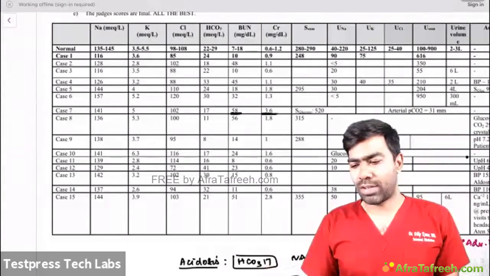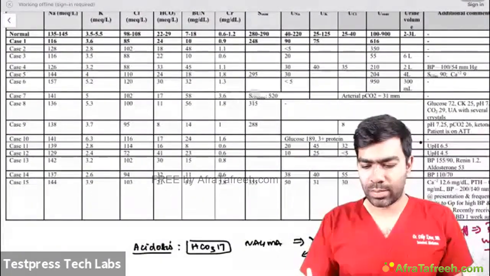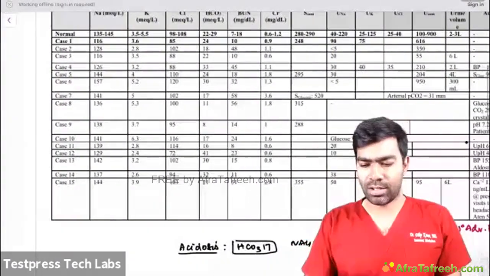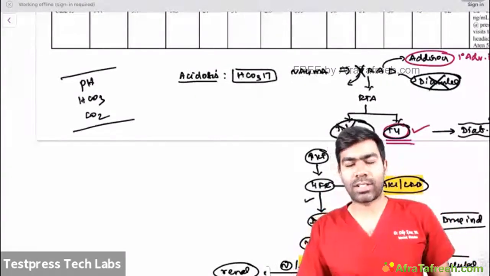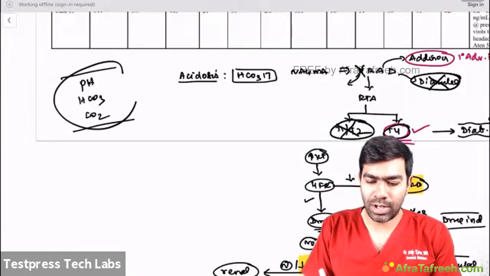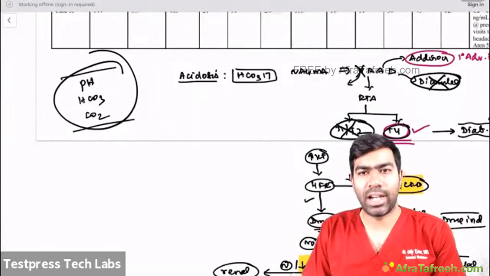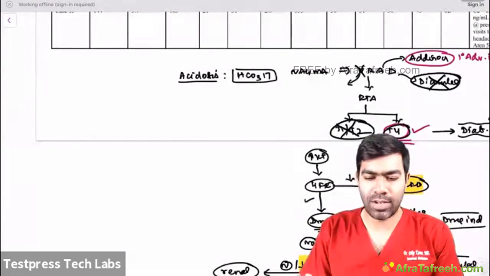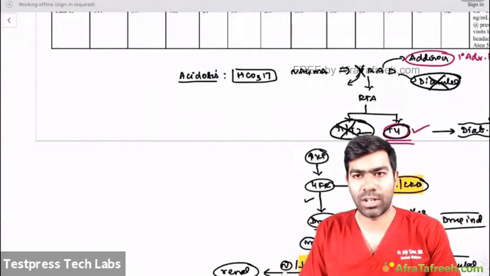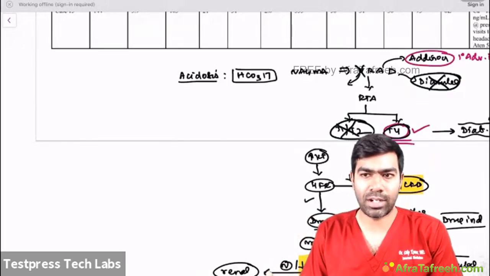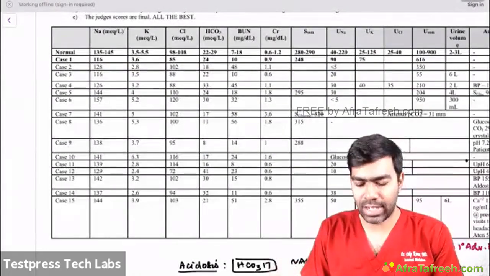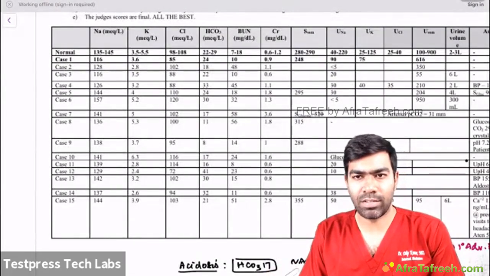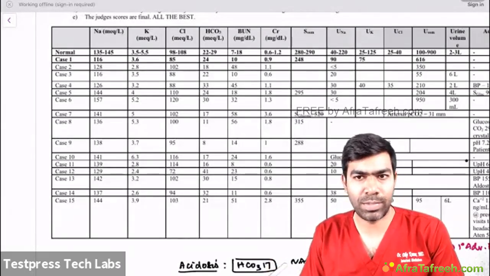Okay. So why I've given this kind of case studies is because you will be expecting every case in your life to have this kind of scenario, the pH, bicarbonate, CO2. Whenever you ask a final year student, an intern or a post-intern, their entire ABG will revolve around only these 3 values. The idea is to tell that it's not about these 3 values. Even without CO2, even without your pH value, you can make a diagnosis, just by looking at the patient and looking at the other values. So the entire idea of these 15 cases is just to make you believe that it is not only about the pH, PCO2 and bicarbonate.